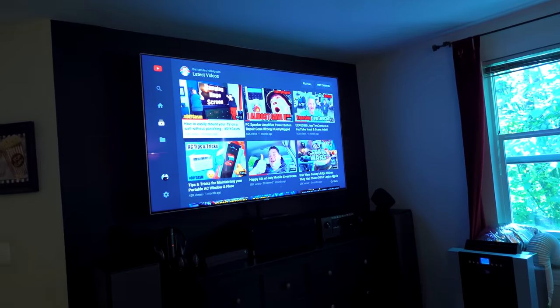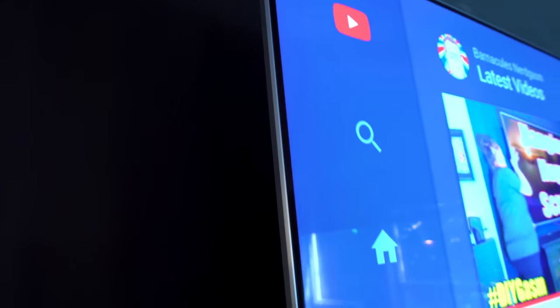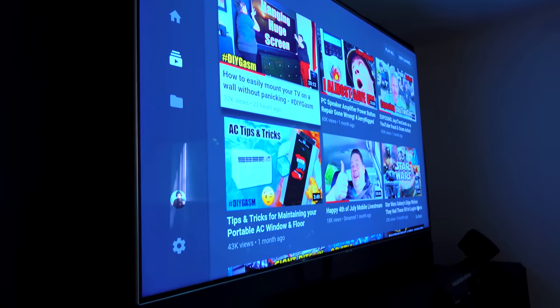I figured I'd go ahead and turn on the TV, because it'll make it a lot easier for me to see where the glass ends and the pixels start. Now up close here, you can see how obnoxious that silver bezel is, and it's shiny. It's really shiny. As a matter of fact, this whole screen is like a giant mirror, if I'm honest.